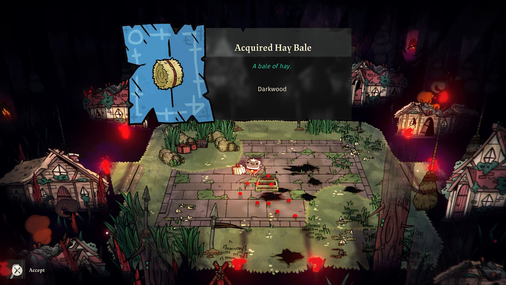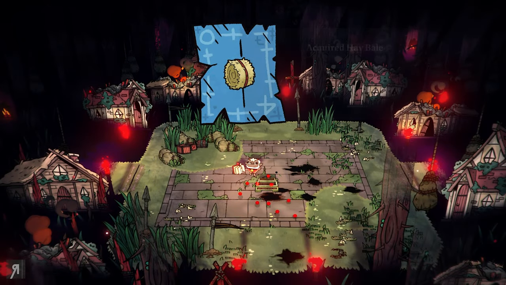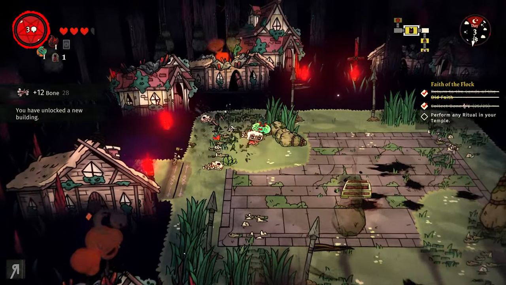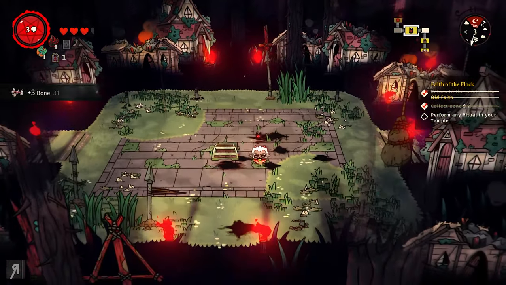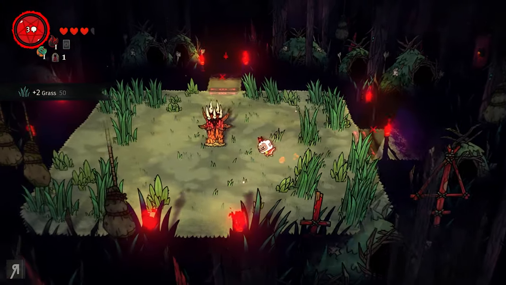A bale of hay. Okay, bale of hay. That's a decoration, I suppose. Yeah, that seems to be a decoration. Okay, fantastic. That is going to consume grass. I was actually wondering what grass was going to be used for, but seems like it's that. And we can now continue to destroy these things. Give me some more bones, please. Thank you very much. I would very much like to complete that ritual, if at all possible.